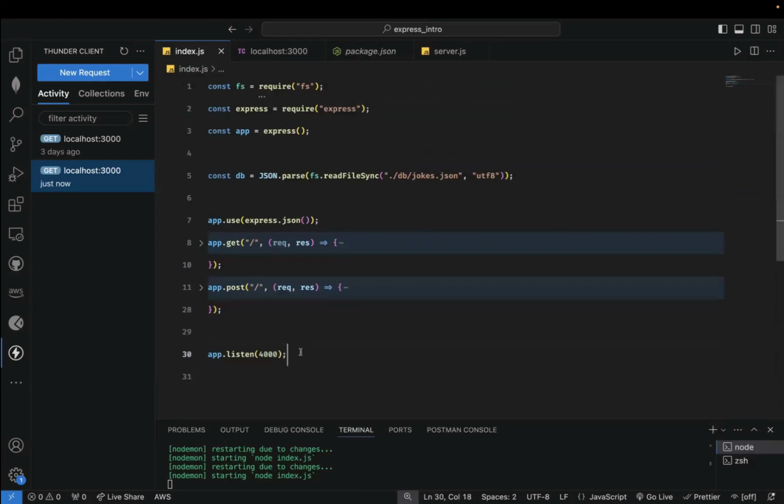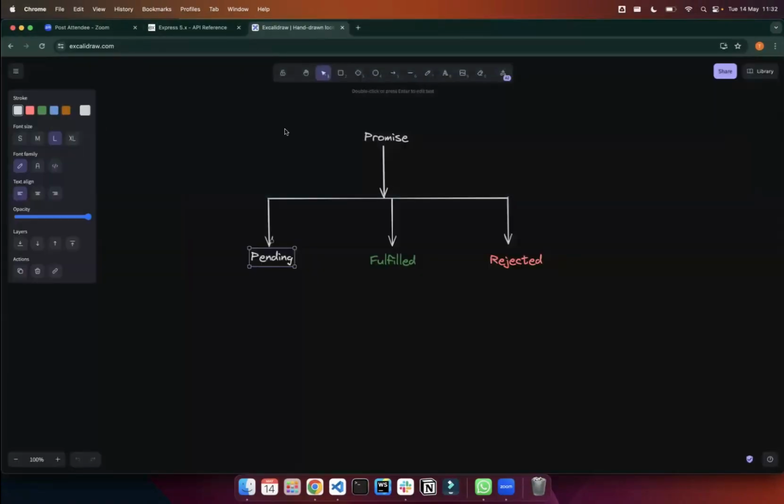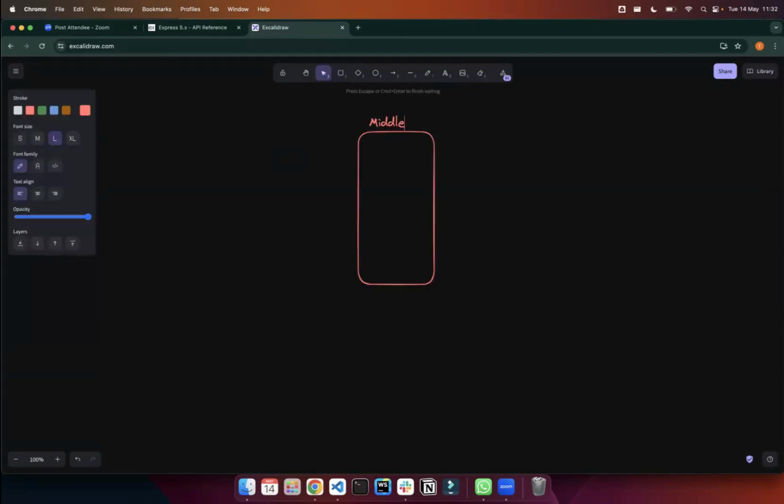All right. So what's a middleware? So let's go to Excalidraw. So as the name suggests, a middleware is a function that stands as a middleman. So this is the middleman.